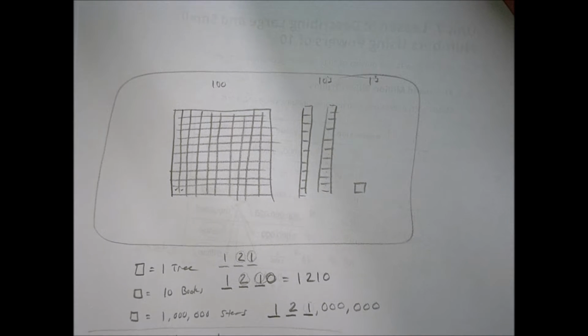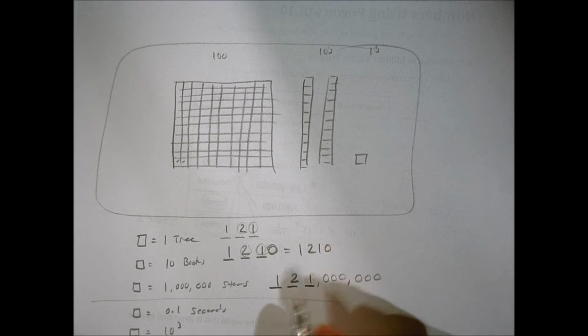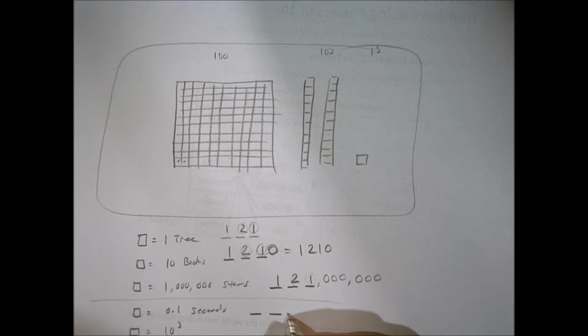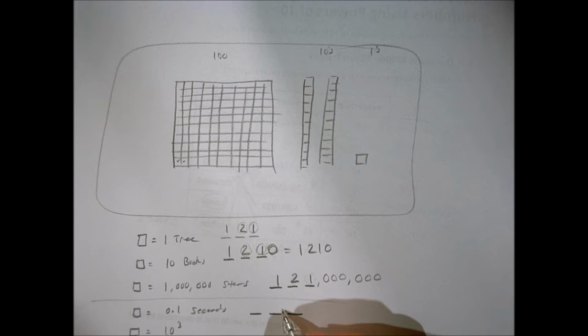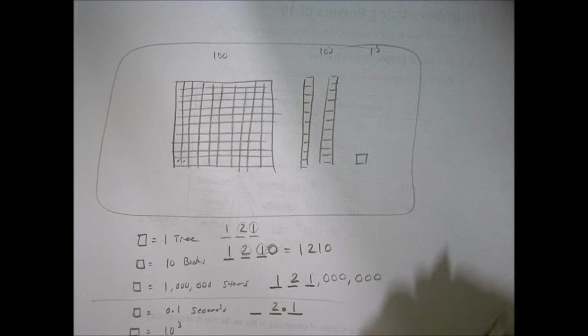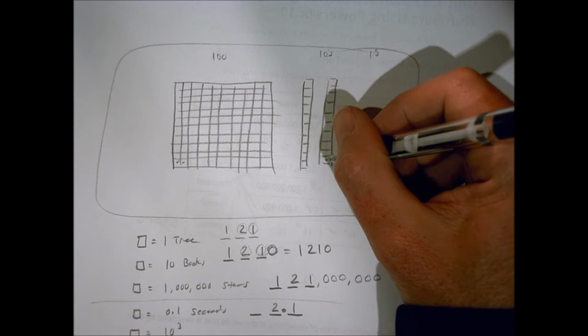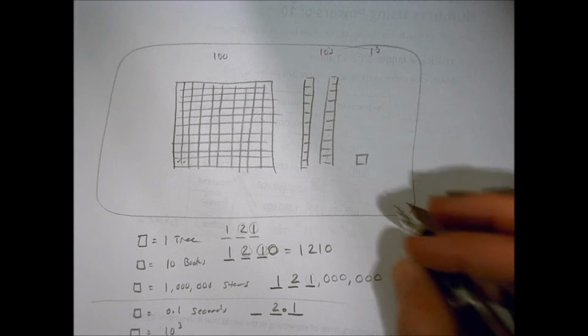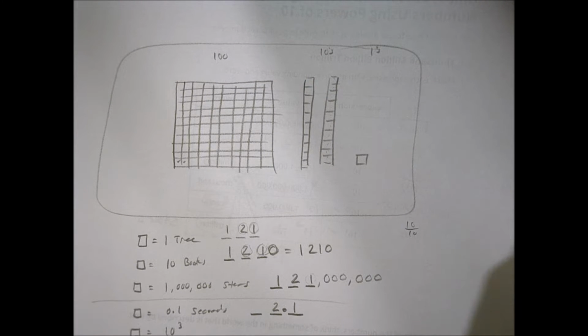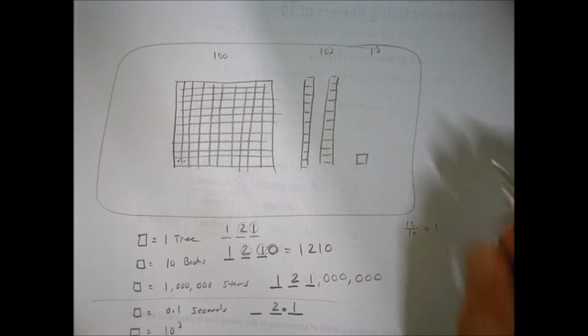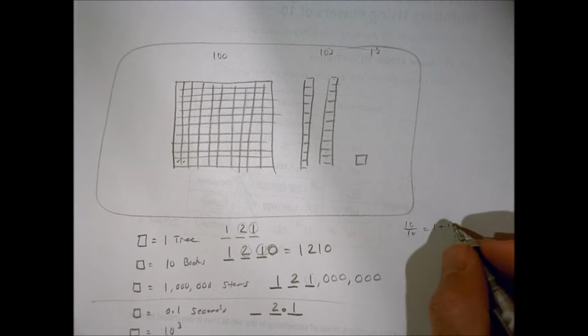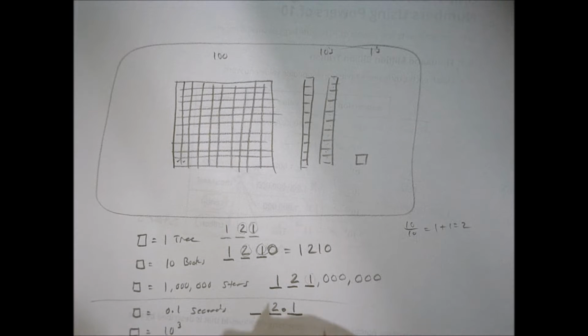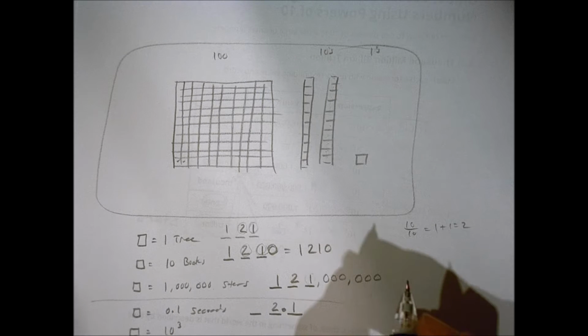Well, let's turn it into a decimal. What if the first one was 0.1 seconds? Okay, so that's 0.1, then this becomes a 0.1, which means that this is going to be equal to 2. Why? These are all tenths. So this is 1/10, 2/10, 3/10, 4, 5, 6, 7, 8, 9, 10 tenths, right? And what is 10 tenths? 10 tenths is equal to 1 plus another 10 tenths, which is another 1, which equals 2, which is where we are there. And this becomes 100 tenths, right?